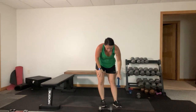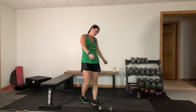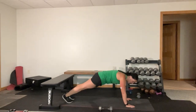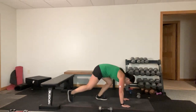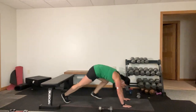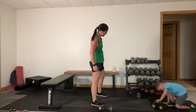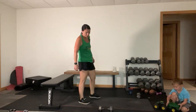Sometimes you just have to stay in it. Walkout burpees, little tuck jump - heart rate's up a little bit. Here we go, hinge at the hips, hands down, feet back into plank position, bring them back, come to the top, jump. Hands down, feet back, feet up, jump. Hands down, feet back, feet forward, jump. Fifteen seconds left. Perfect. Time.